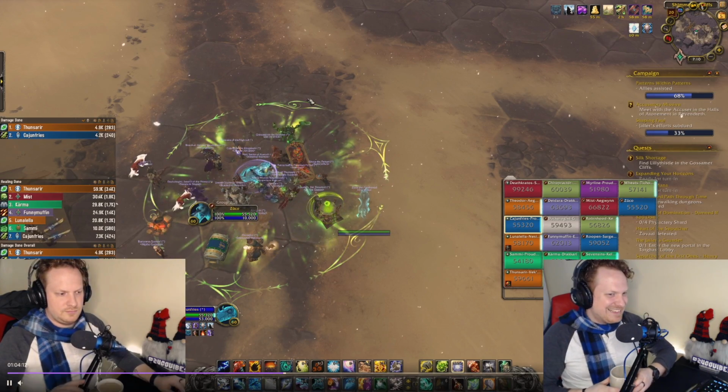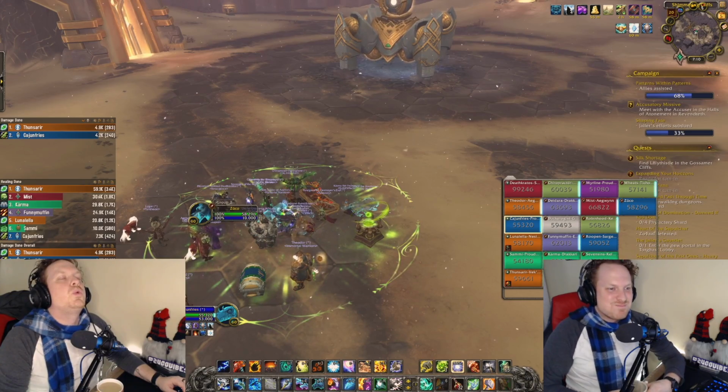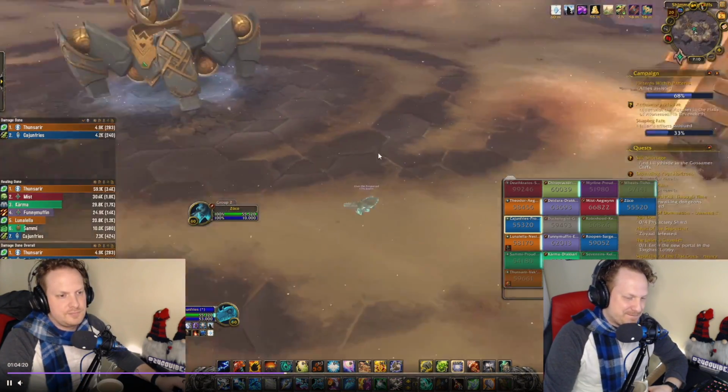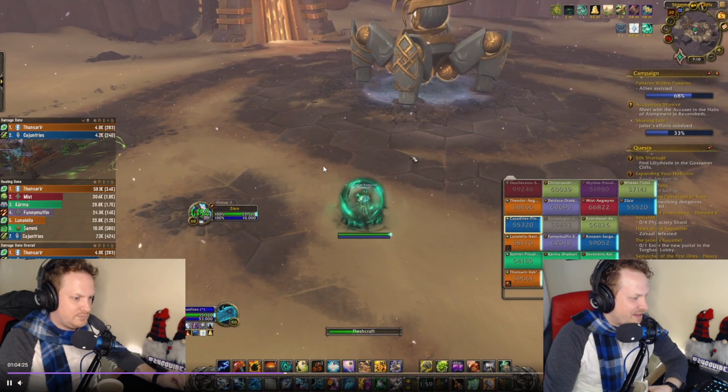Okay. So the way this fight goes is you spread out in a circle around the boss. Watch me in the bottom left. There's a couple of mechanics in the first phase that you want to be aware of. One of them is that there's going to be orbs coming from these fissures in the ground toward the boss.